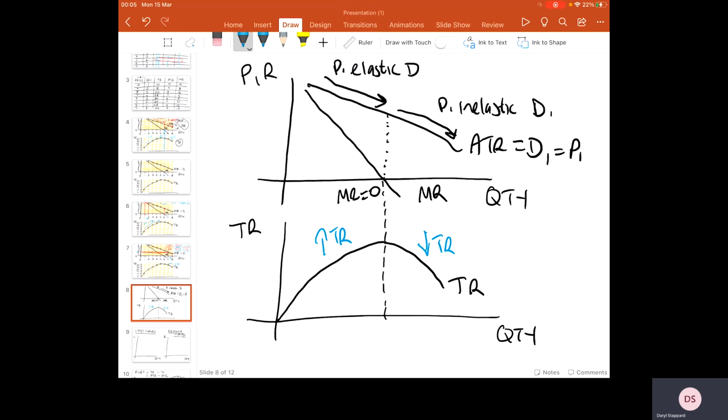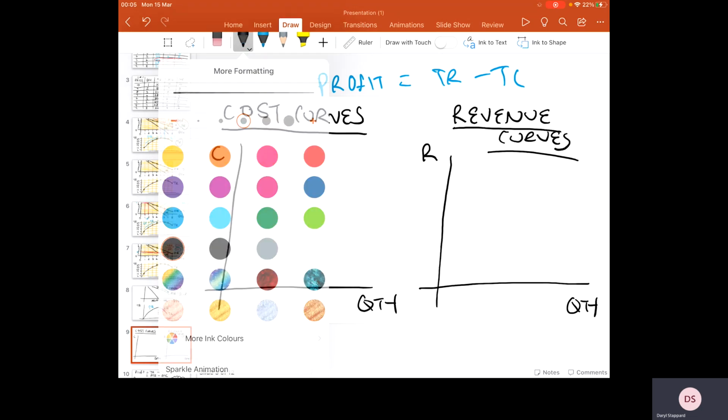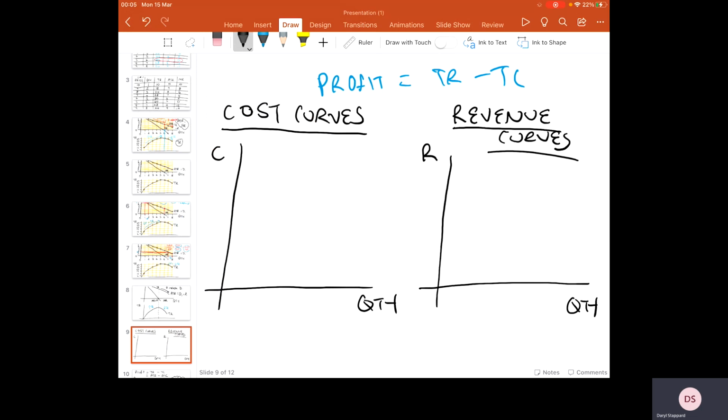Right, now what we're moving towards now is thinking about profit. So we're going to combine revenue and cost curves together. Now, as a reminder, profit is total revenue take away total costs. So all we've got to do to show profit in a diagram is to combine cost curves and revenue curves. Now, if I was thinking about short-run production, remember, marginal cost will take on this shape here. So originally, marginal cost will fall as output expands due to increasing marginal returns. But then it will start to go up because of diminishing marginal returns. And we then draw our average total cost curve.